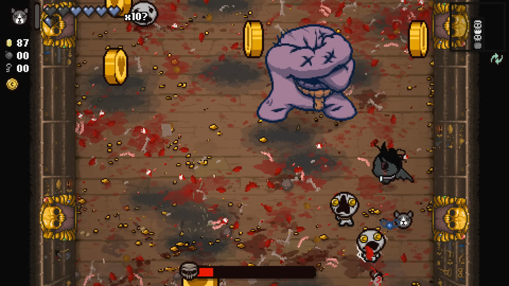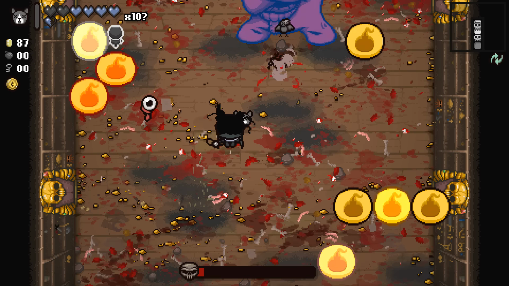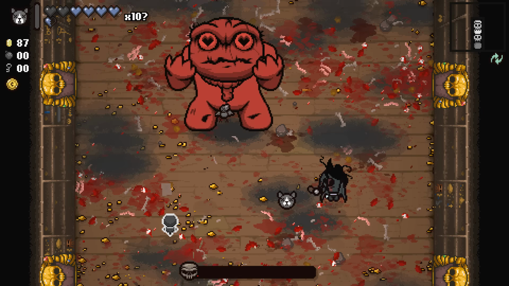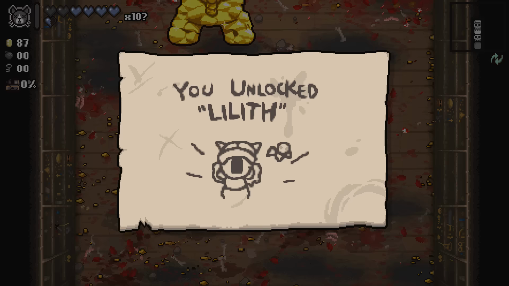These are hearts which heal him, which is just perfect. Just perfect. It also heals him when he picks up coins, which is also great because you drop coins every time you take damage here. That little fly that I have just saved my life a little bit there. But there you go. We killed him. He turns into a gold statue.